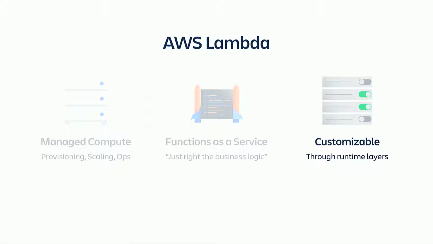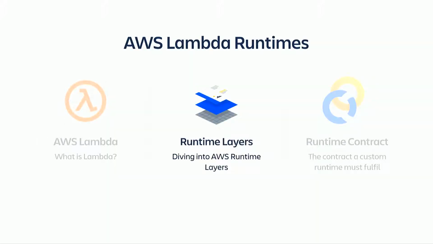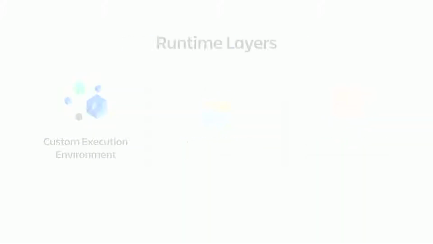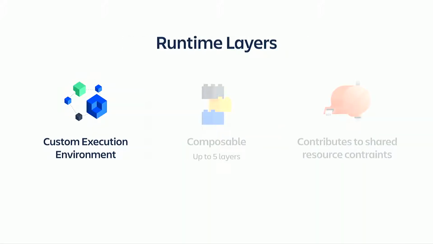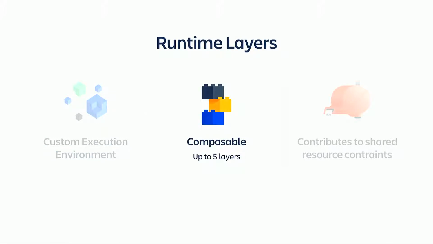Now, AWS by itself ships a bunch of different environments in which to execute code. There's Python, there's Go, there's Java, but it also lets you customize what the environment looks like through the concept of runtime layers. And what Atlassian's done is actually built on top of these layers. What they let you do is essentially create a custom execution environment, so you can control what the Lambda has access to, you can control how the developer's code is being executed. And how this is done is Amazon lets you create up to 5 different layers, all of which will be composed one on top of each other, but all below the developer's code itself.